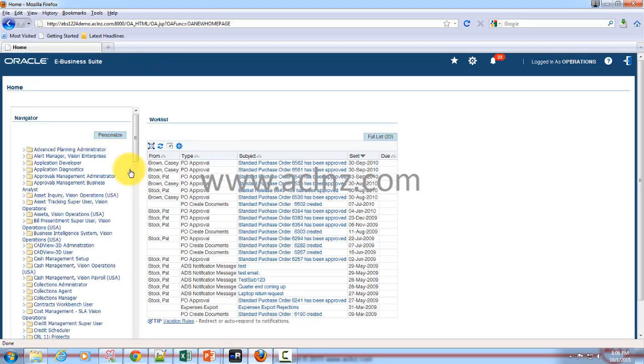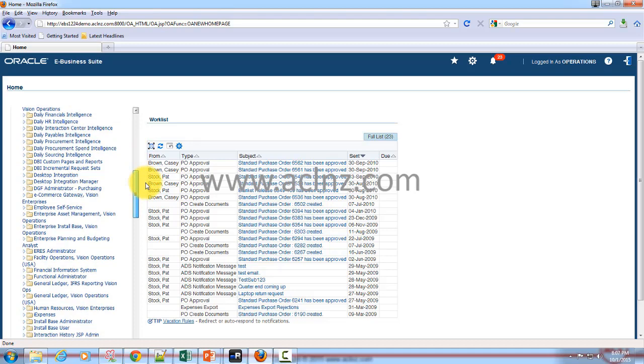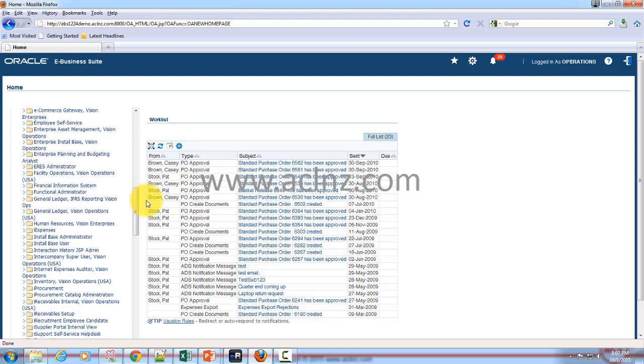The form for defining a business group can be accessed in multiple places. It could be accessed from general ledger responsibility, or it could be accessed from inventory responsibility. So by default, in a demonstration instance, multiple responsibilities have got access to the form wherein you define the business group. You can also define a business group from human resources. So let's go to inventory responsibility, inventory vision operations USA.